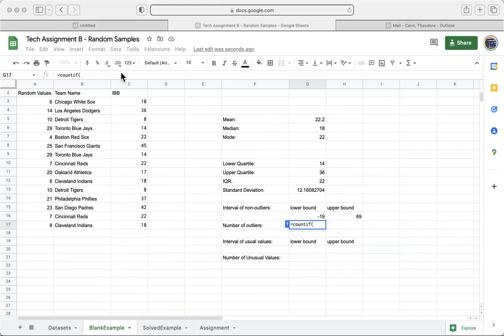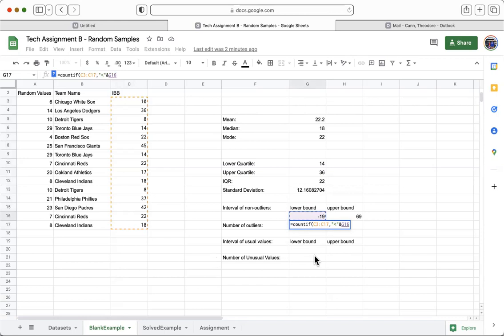So I want to count if any of these values are less than whatever I have in this cell. So the less than goes in parentheses, quotes. And this cell, I would just click on it, but I have to put an ampersand in between.